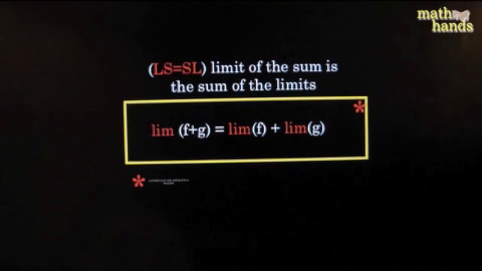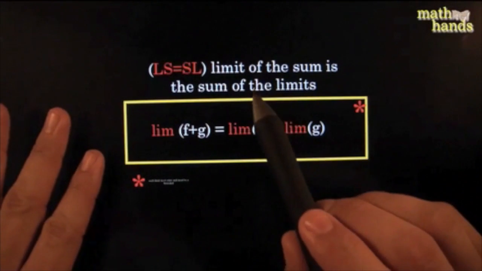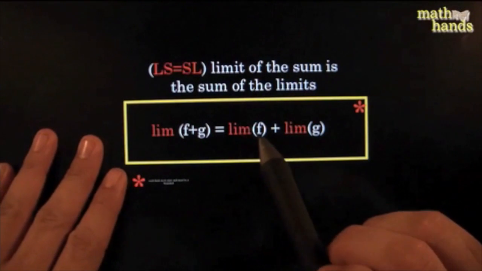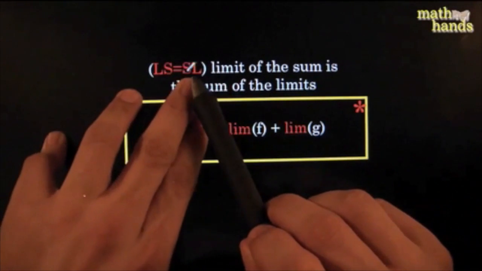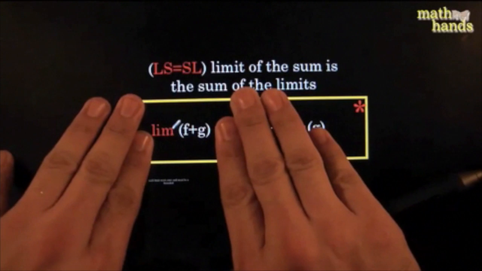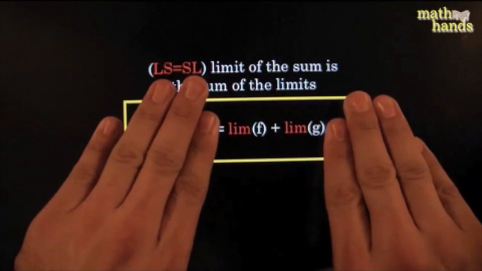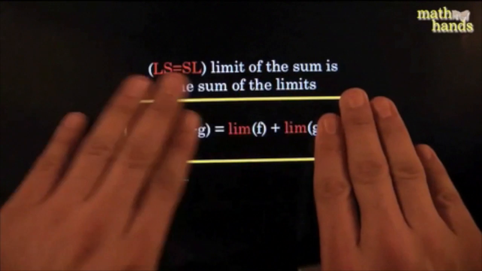Alright, so today we do some important properties, and you'll see the importance of these as we move along. Here's the first one. The first one I like to call the limit of the sum is equal to the sum of the limits. Meaning that if you have the limit of a sum, it's the same as the sum of two different limits. Well, not different, but they're related to that function. Limit of the sum is the sum of the limits.